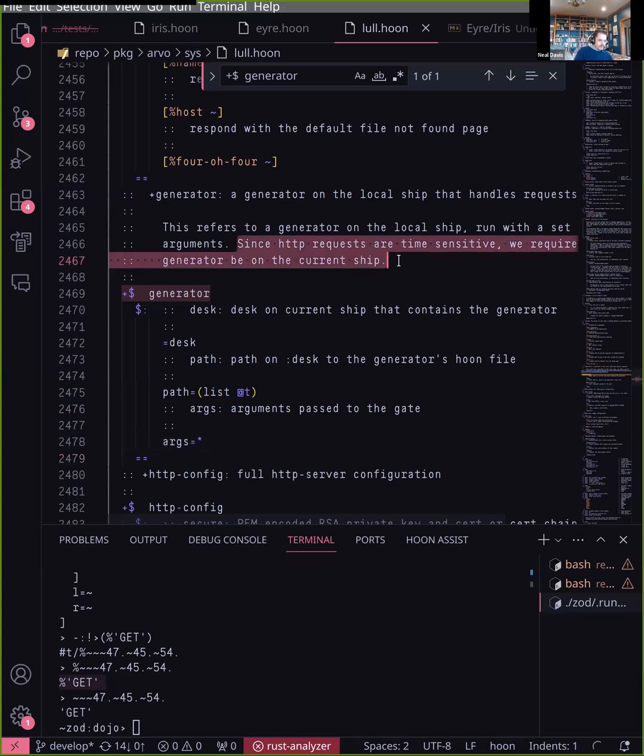This is important here. We can kind of treat this like an AWS Lambda where we have a serverless thing where we can just run this generator, but we're going to require the generator to be on the current ship and just provide that to you. I'm also not clear on if these must be naked generators or if you can do, say, generators with these. Ask generators don't really make sense because you have to do them interactively. But I think we're pretty limited in what we can do with generators just by what generators are. A naked generator doesn't do a whole lot for you. It's just a gate that does that calculation for you.